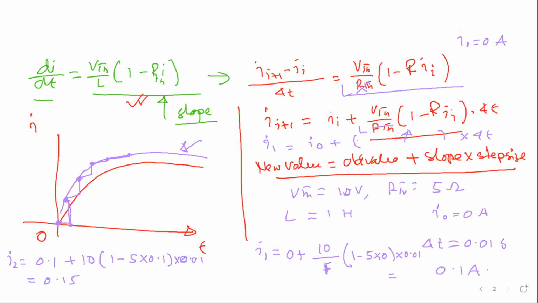0.15, okay. So in this, you see that you started from 0. Next, your current is 0.1 ampere. You are getting it gradually, is it not increasing? Yes, sir. So you can keep continuing in calculating this, and you can easily plot these two curves. One is analytical and another is the approximated value. Then you can easily compare these two methods.